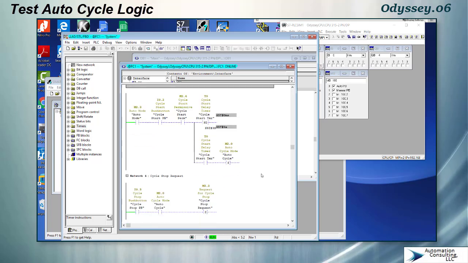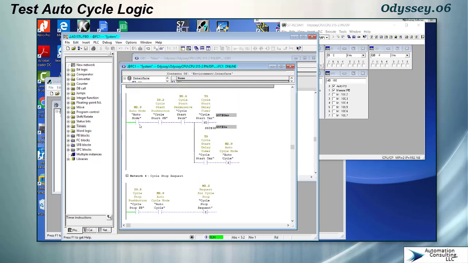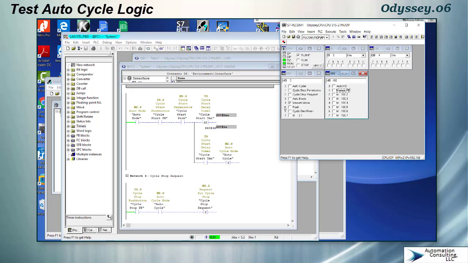and monitor it. So some of the logic that we put in here, remember, if we're in auto mode, which right now I am not, then if I push the AutoCycle start push button, which is this input up here, then I will run a timer for 3 seconds and latch AutoCycle mode, provided I have a cycle start permissive.